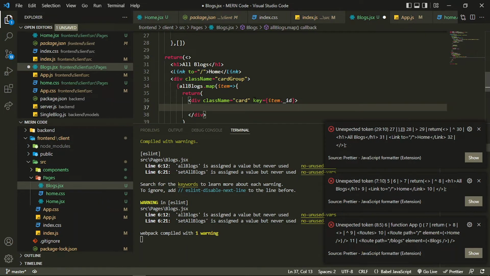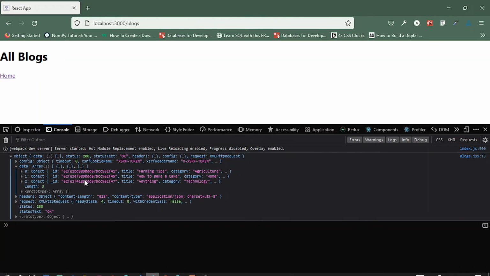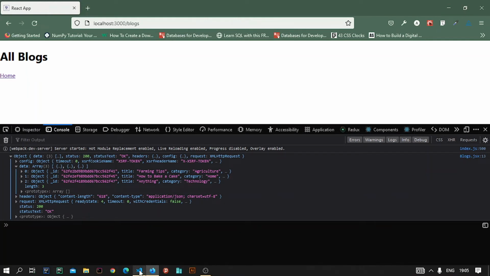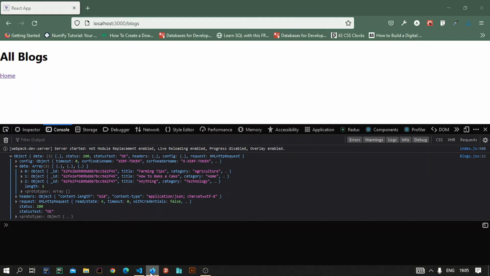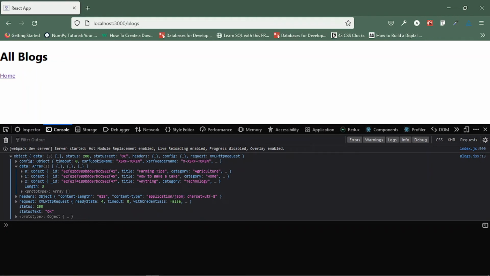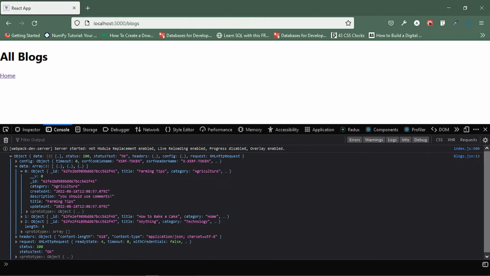We'll be specifying the ID, and it should always be unique. That's why I use this ID property, because we get this ID property automatically from MongoDB, and these are all unique. So you can use this one, and inside that I can use h2 and specify the title. I can grab the item dot title. These are the properties we are accessing from the individual items, like title, category, and the other one. If I expand that, you will see all the other ones as well.